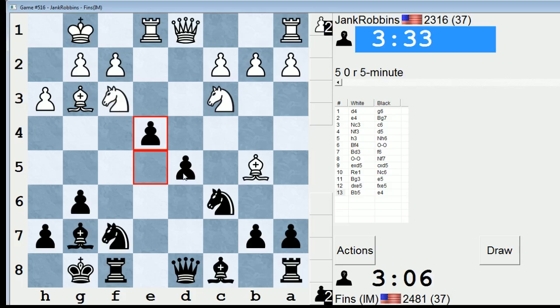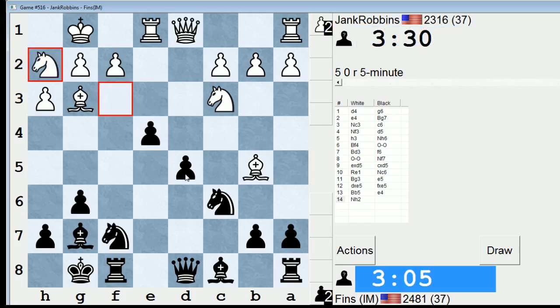I'm hoping he can't like take on d5 or something radical like that. Knight h2. Knight d4 makes sense for me. What else? Bishop e6 simply. Queen b6 maybe. Knight d4 is very, very obvious. Should be good. He's going to try to get his knight back into the game through g4.